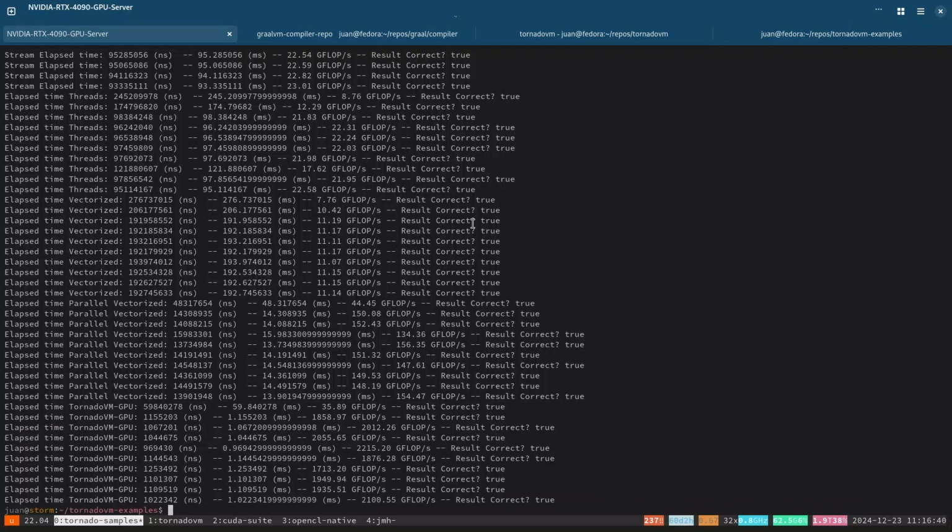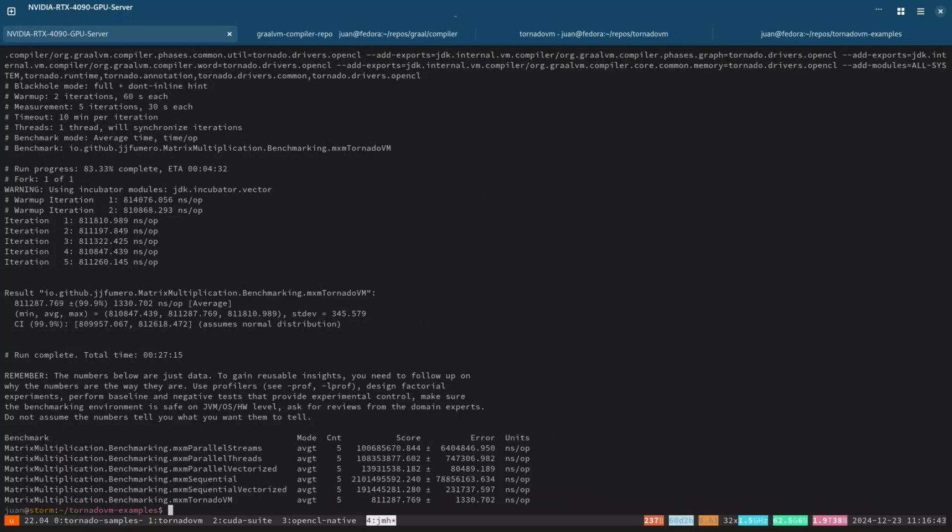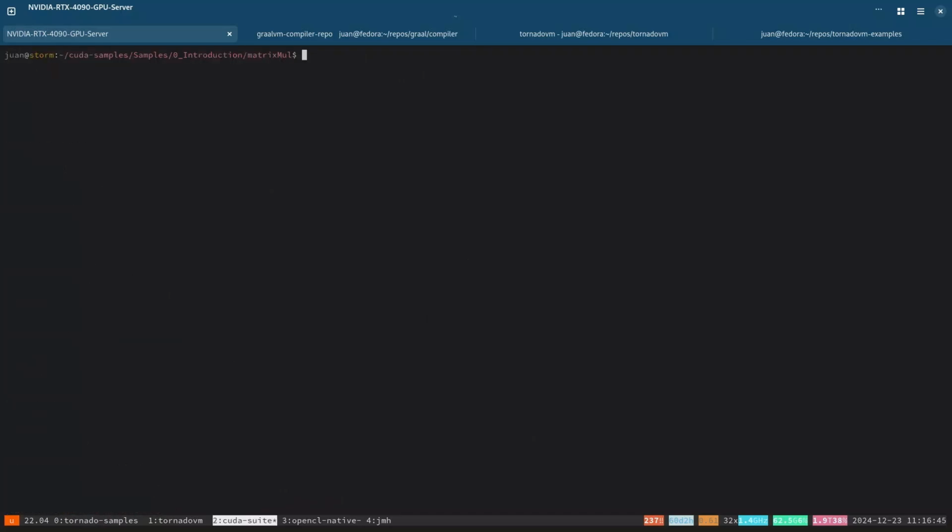Let's go to the CUDA suite example. This is the suite from NVIDIA with CUDA examples. This is not OpenCL, this is CUDA. So the programming model is the same, but the programming language is different, and the compiler is different because this is the CUDA compiler, not the OpenCL compiler.